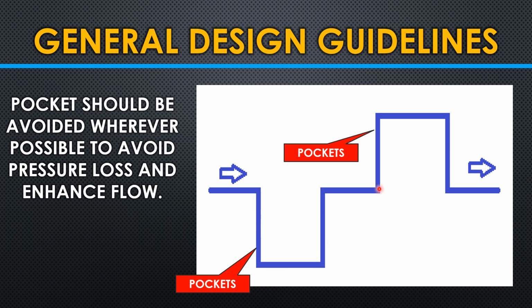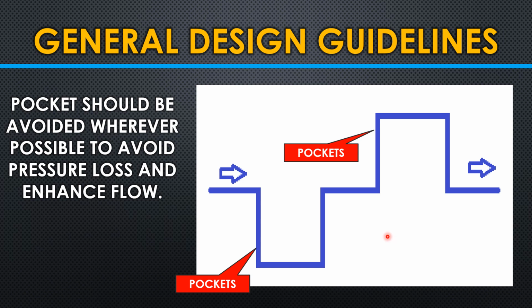And for the loops which are above the piping, it will collect the gas, or it will collect air actually. So in that case, there will be a combination of both air and liquid that will also cause a slug effect or a water hammering effect. And generally, if you put more pockets, the suction for any particular equipment will not be met. So it's necessary to understand the process requirements, where to put the pocket, where not to put the pocket.